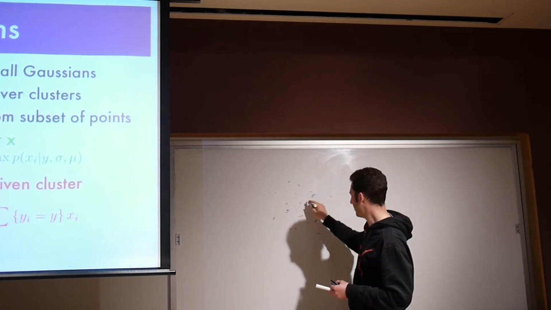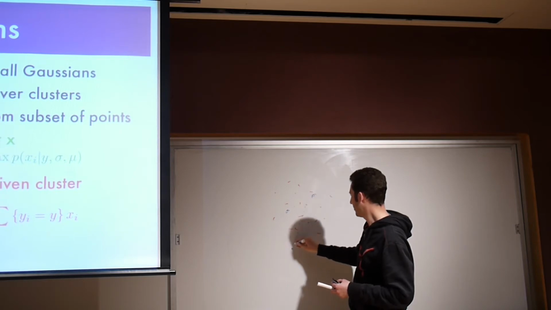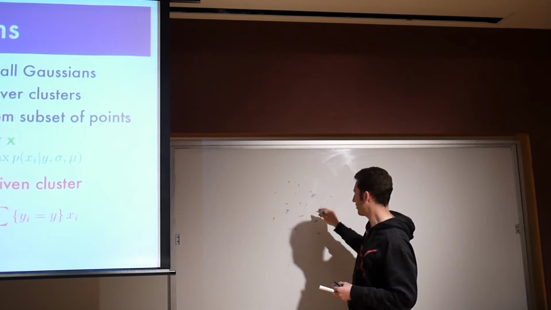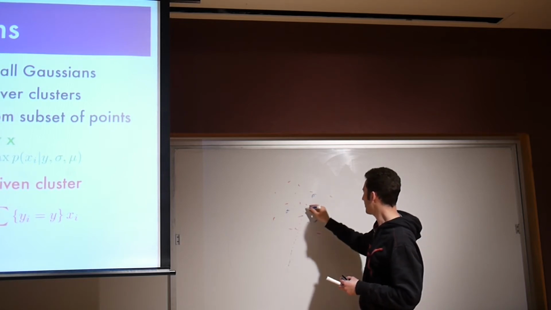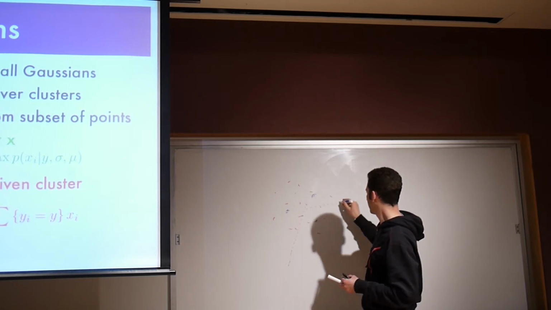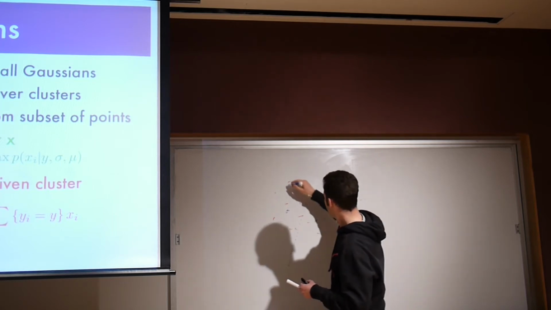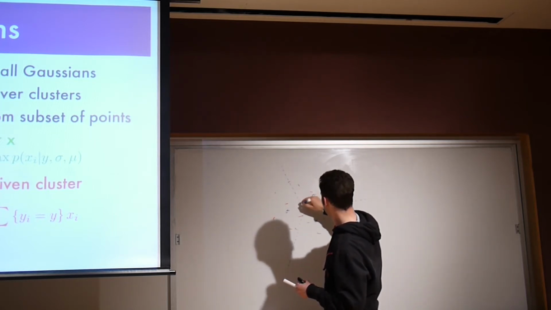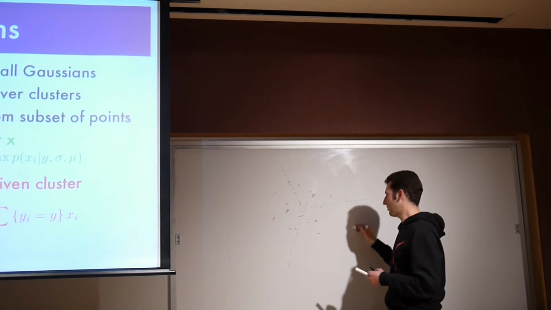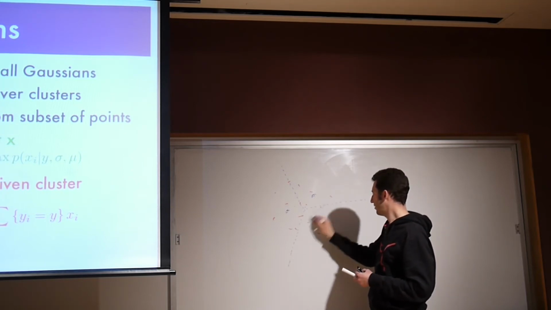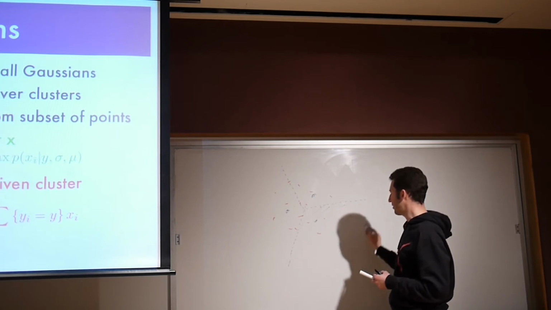Why? Because anything on the left or the right of the plane will either go here or there, right? I can draw the same thing here. I can draw the same thing here. This gives me a tessellation of the space, sometimes called a Voronoi tessellation, which tells me which points are in which region.